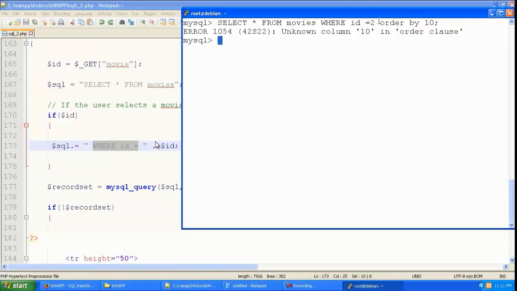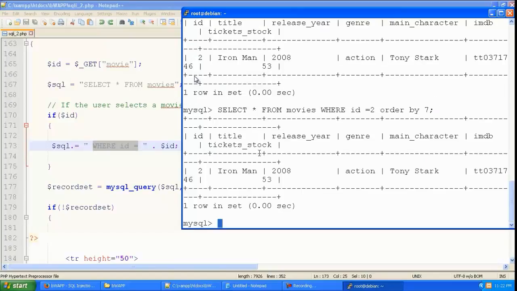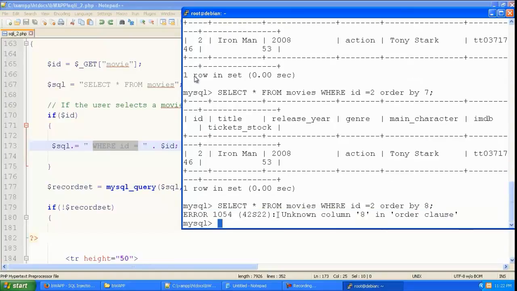It's giving unknown column 10 in the order clause, because there are only 7 columns in this table. Let's give 5, it's giving a result, and 7 it's giving a result. But for 8 it will not give a result because there are only 7 columns in this table.